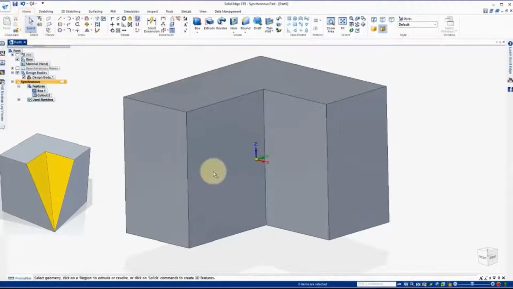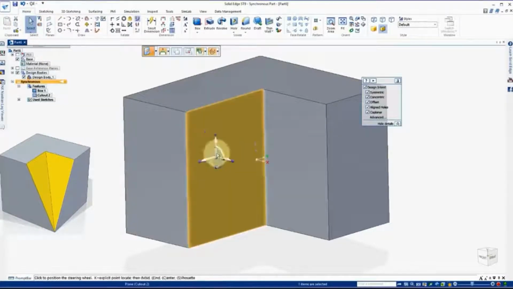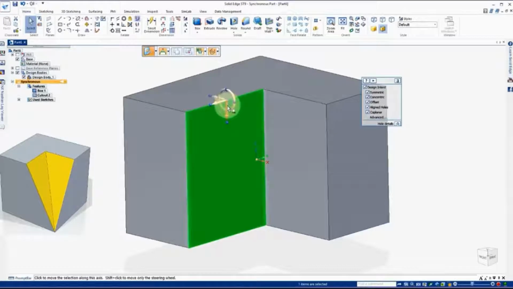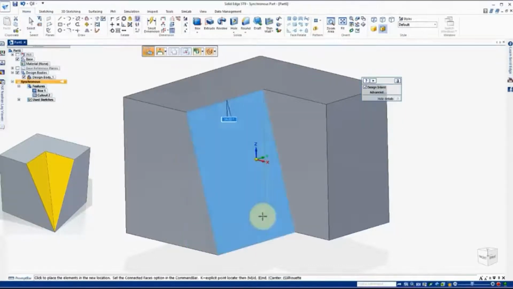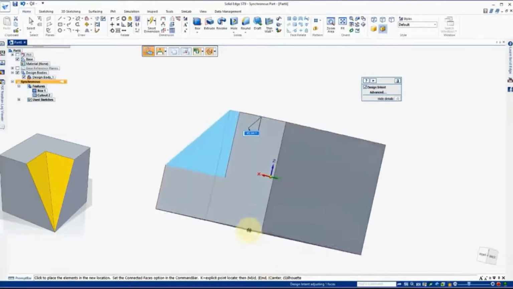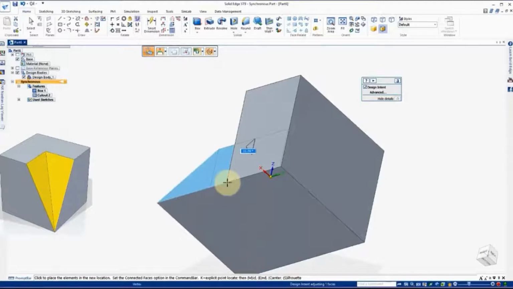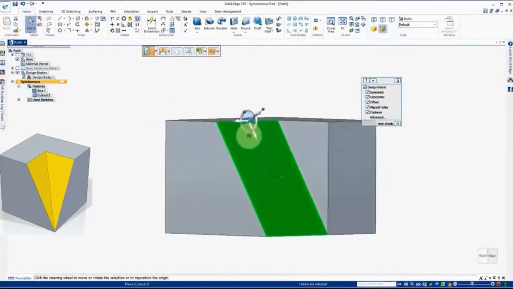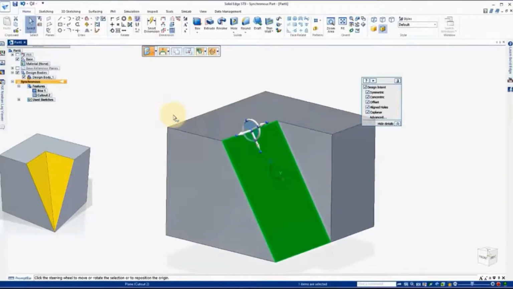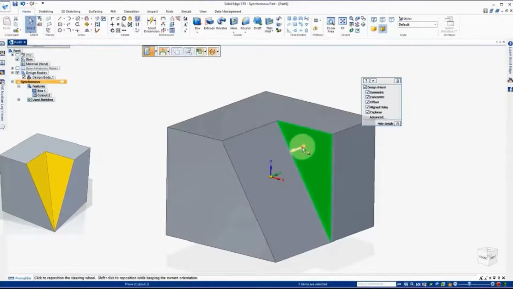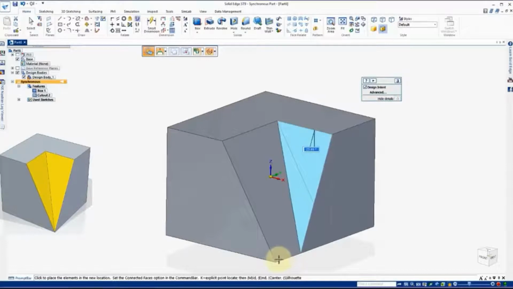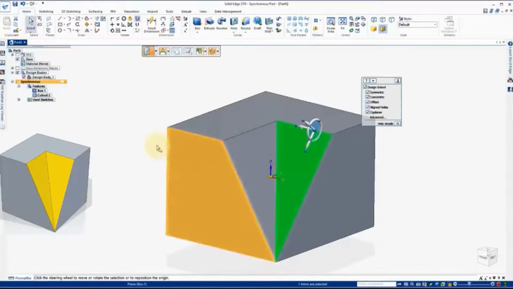Just go up and hit the select button, click on a face, drag the ball up, locks on, grab the wheel, and then pull that out. And let's just grab that corner. And again, if you have trouble grabbing the corner, you can just rotate this around, and so it locks like that. Let's hit escape a couple of times, grab this one, drag it up to that edge, and rotate this around, and lock on right there. And so there's your example.